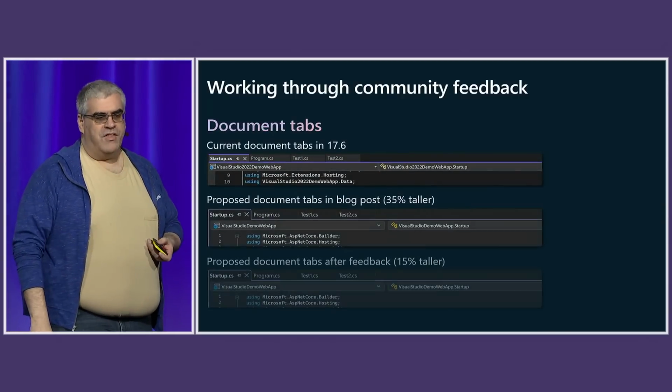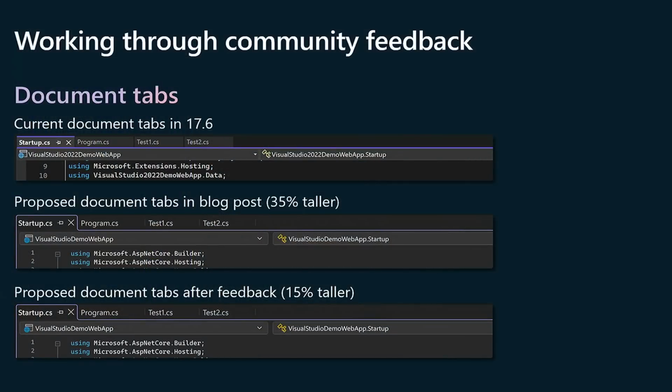Here's another example, the document tabs. These ones, again, the top one is the document tabs that you're used to, and the one below that is the one that we showed in the blog post, and immediately we heard people say, don't take any room from the coding window. Please don't take any room from the coding window.